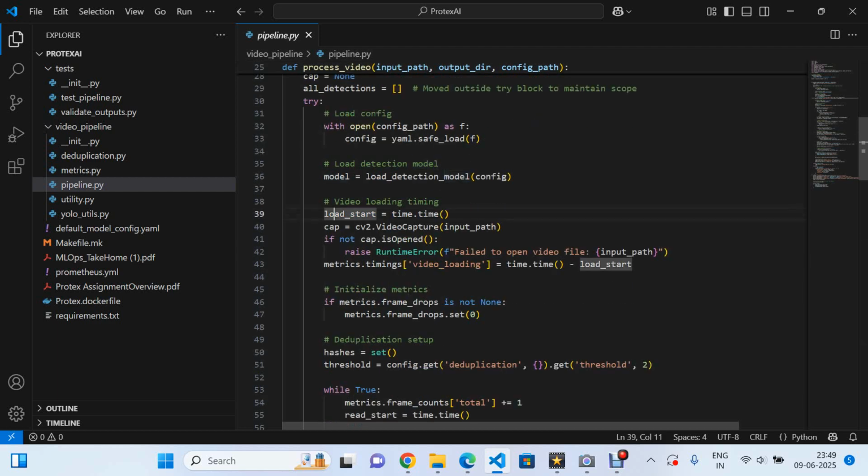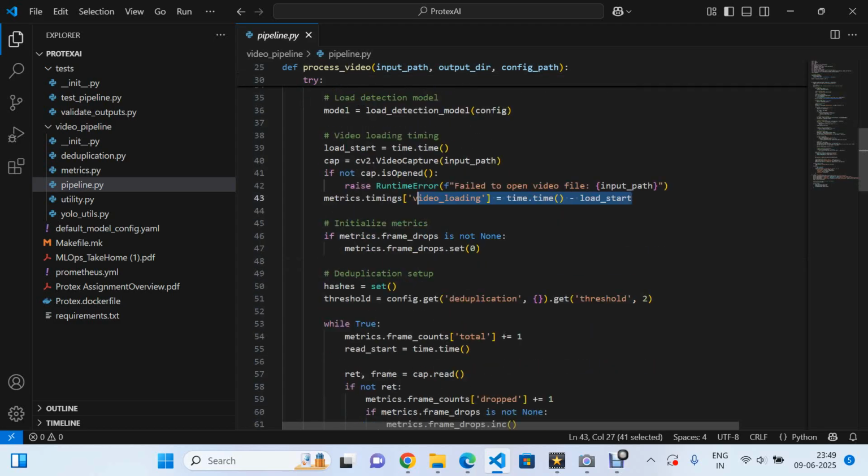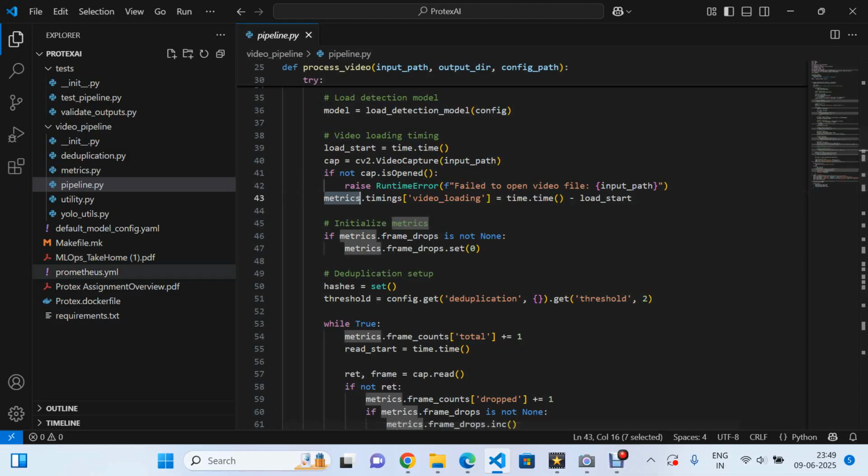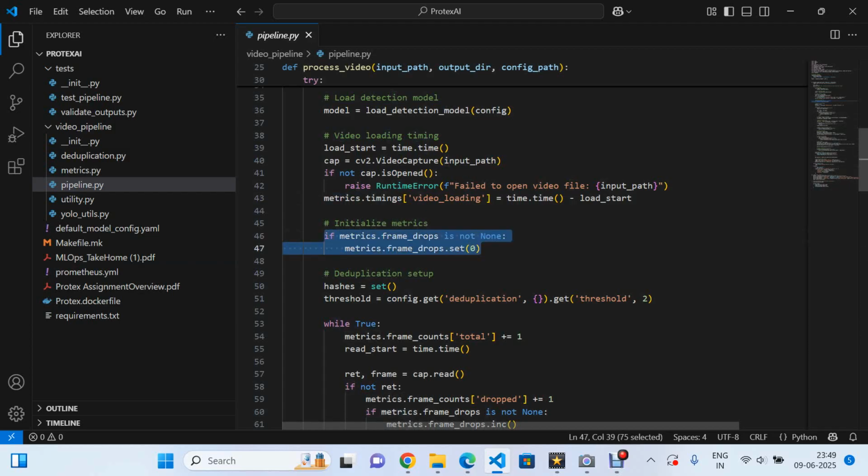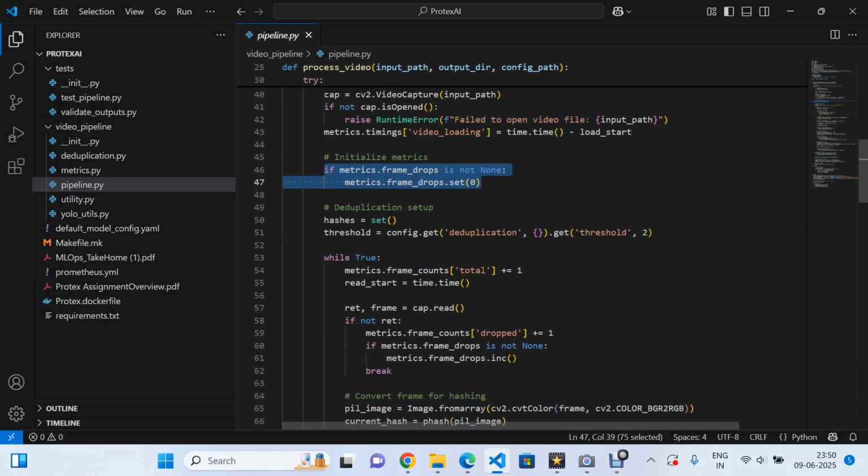This records the start time, so as to calculate how much time it took to process the image. All those timings and everything will be saved into the metrics. These metrics will be used in Prometheus, which I'll be using in this project. So here this is to initialize the metrics, and then the next step is to dedupe.